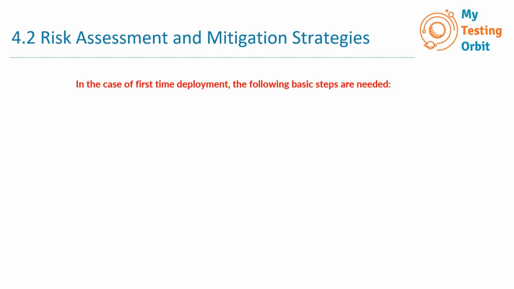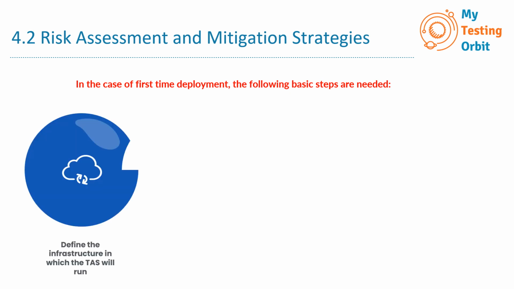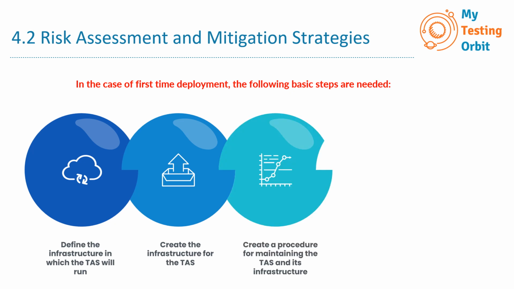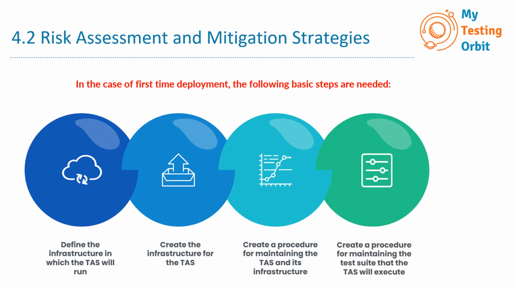In the case of first-time deployment, the following basic steps are needed. Define the infrastructure in which the TAS will run. Create the infrastructure for the TAS. Create a procedure for maintaining the TAS and its infrastructure. And create a procedure for maintaining the test suite that the TAS will execute. So just like setting up a computer for the first time, these steps help ensure that when you start using the TAS, everything is in the right place, it works smoothly, and is easy to take care of.